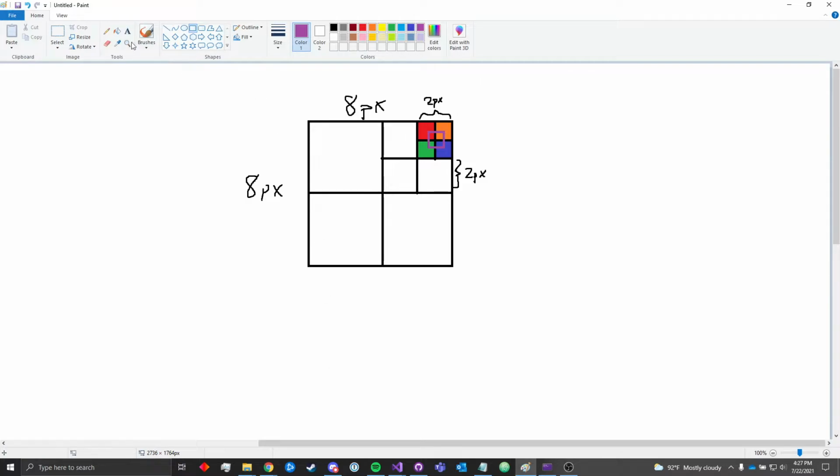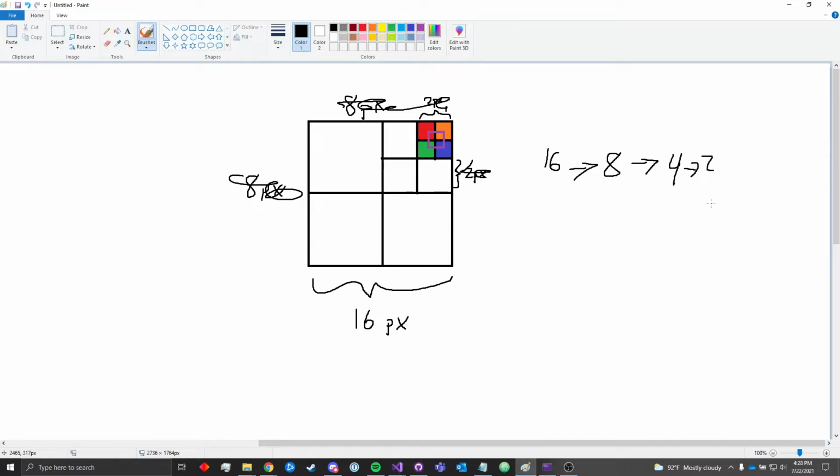And we can see this quite clearly. We start with 16. Forget about all these numbers here. If this length here is 16 pixels, then each of these would be 8, and then those further divide into 4, and then 2, and that's as far as we go.